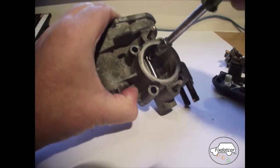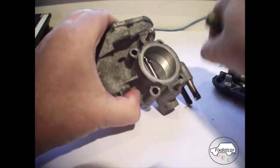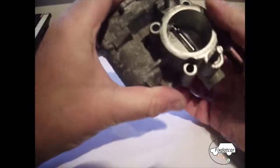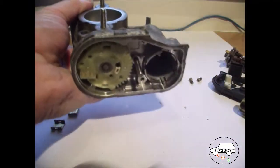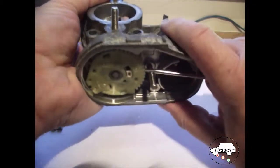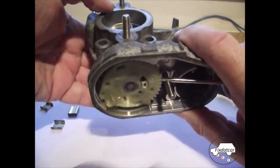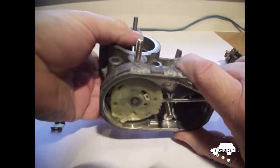Incidentally, I've replaced this unit on the car. I bought a second-hand one for £10, which was the cheapest option for this particular model. Prices vary by car. It's a Vauxhall Corsa. There's lots of spare parts available, and it was possible to buy one very cheaply. That may not be the case for your car, so you may need to do what I'm doing here. Just jam that open.